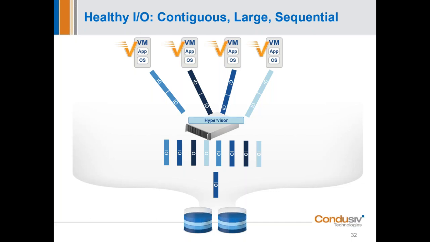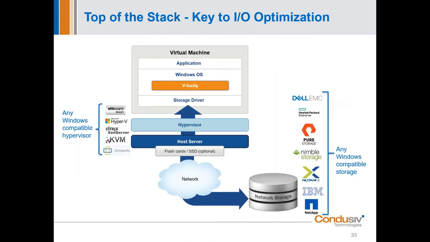I want to just touch briefly on where the software sits. The point of transforming the IO is to do it here at the source. The orange bar is where Velocity is installed — it is a 100% software solution, there are no hardware components to deal with. It really comprises two light filter drivers; it's fenced by the Windows operating system and only talks to Windows. Compatibility is paramount — you want to make sure anything you put in the environment plays well with the other kids in the sandbox. We are fenced by Windows and completely compatible with Windows.